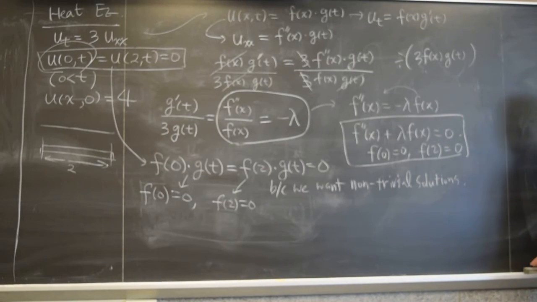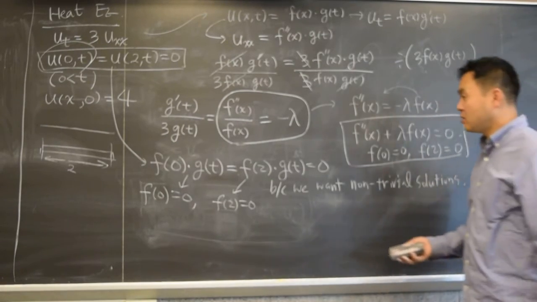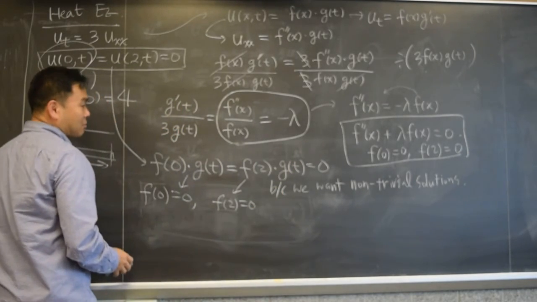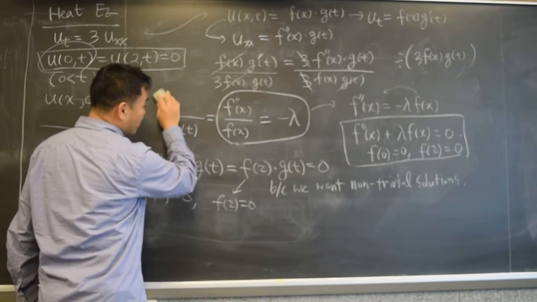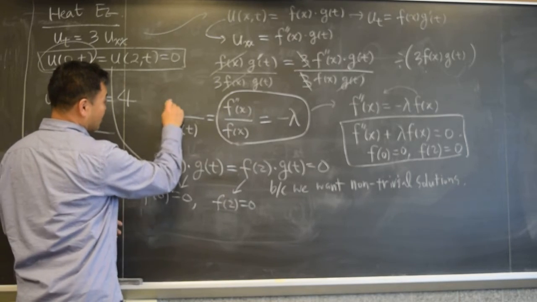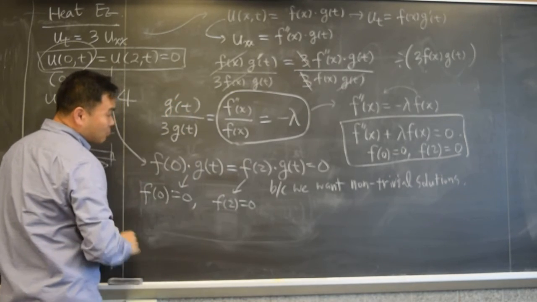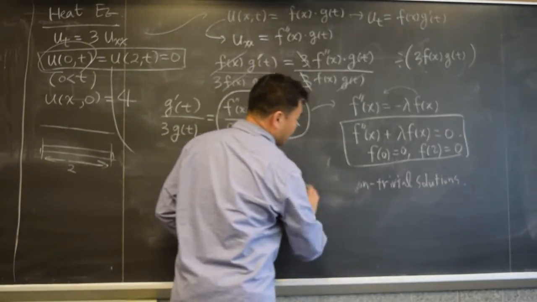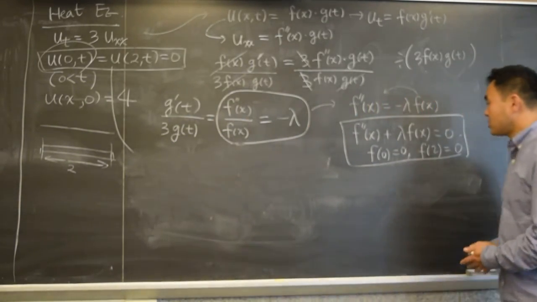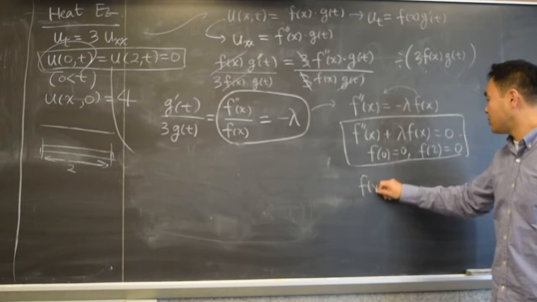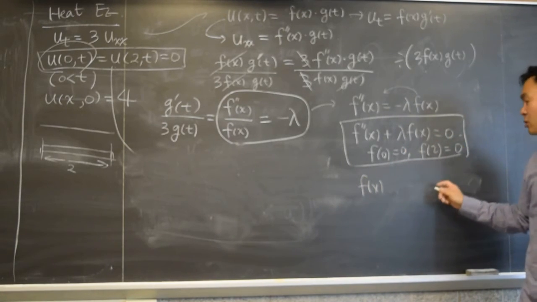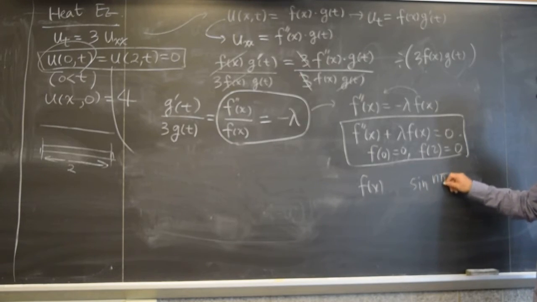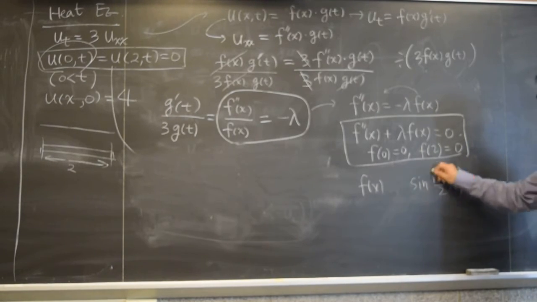Okay. Now because we have done it before and I don't want to spend time solving that eigenvalue problem, let's just move on, and let's assume that we solved it. Actually, if you solve this, I know because endpoints is 0, I know it's sine of n pi over 2 x.